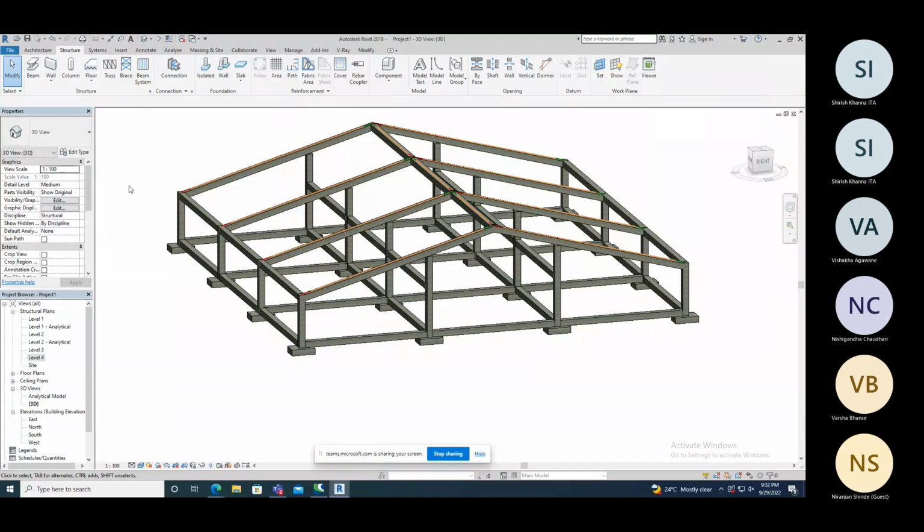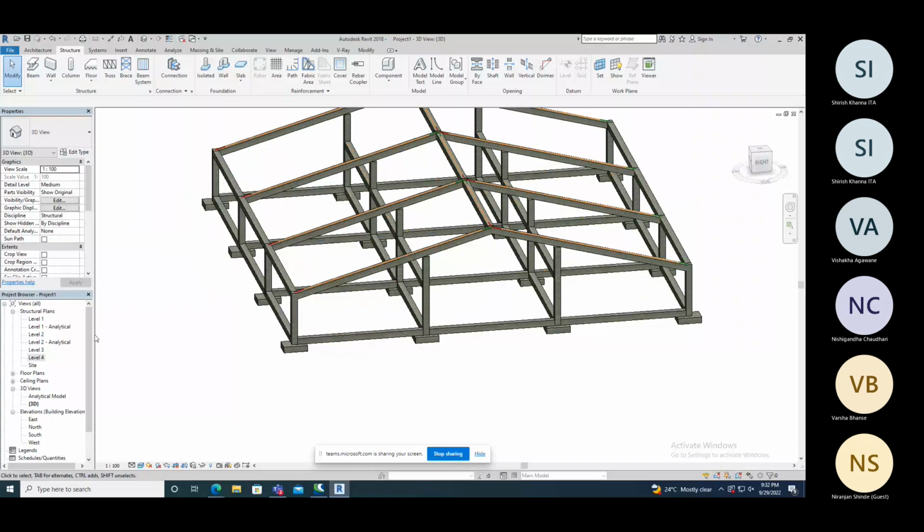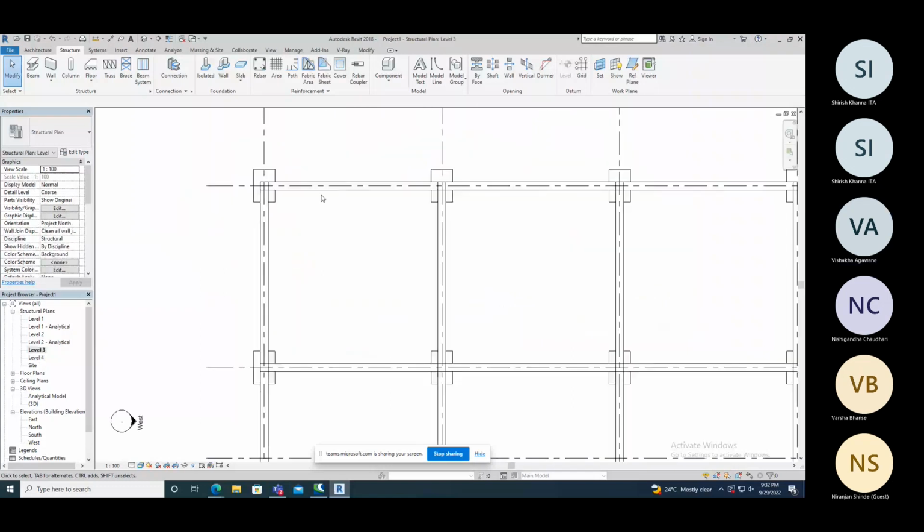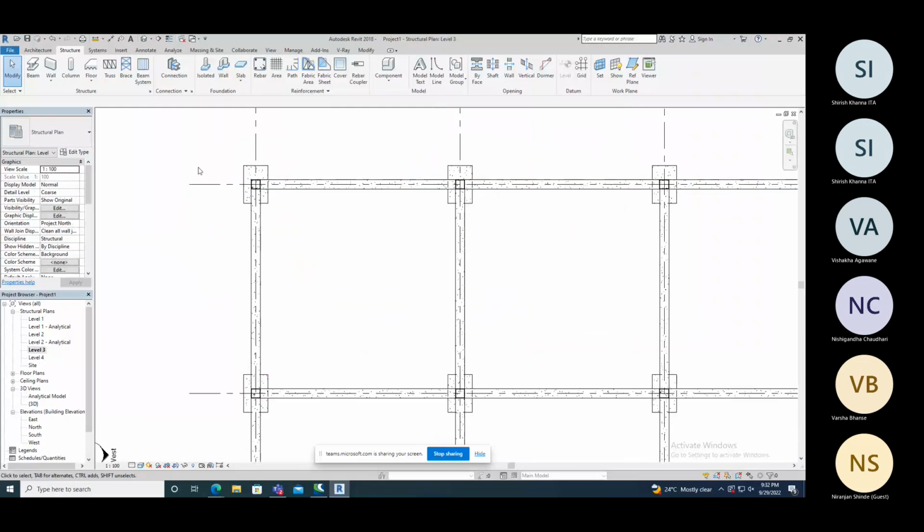Now we need to create it. Suppose we need to create at the plinth level. The floor height is 450 mm, na? That level is the plinth level. Here we need to create a floor. It is very easy to create a floor, or you can use a slab. You can use slab foundation, or you can go with floor structural. It's your choice. I'm going with it.